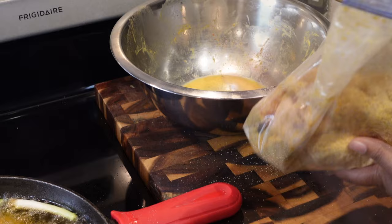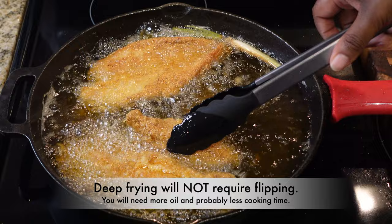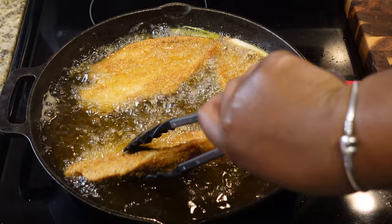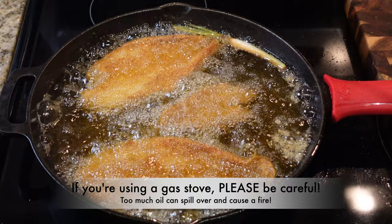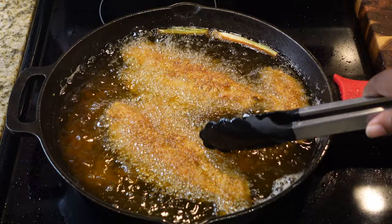So look, you want to fry it until it gets hard enough that you can turn it and it does not break. That normally takes about 5 to 7 minutes, depending on how big your fillets are. Now, mine are pretty big, so I cook this for about 5 to 7 minutes on the first side, and then about 3 more minutes on the next side. But you see how when you pick that up, it doesn't even move? Baby, that's called fried hard, okay?